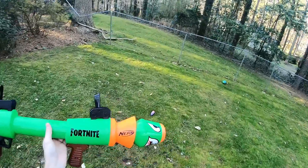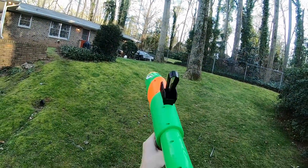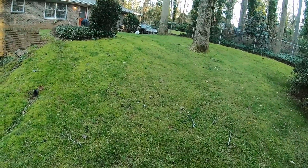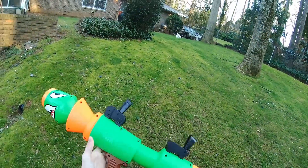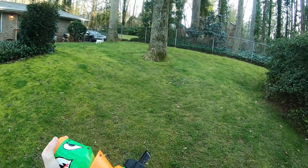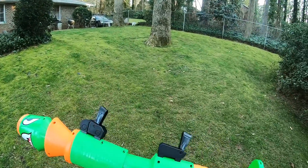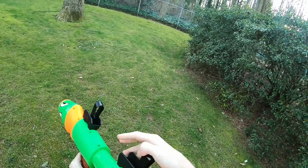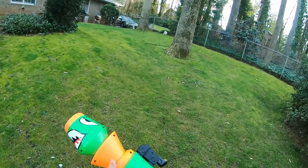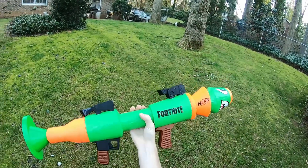It's a good-looking cosplay prop — it's significantly larger than the Super Soaker, and it's terribly priced for a Nerf blaster, but not so much as a prop. No onboard rocket storage really stinks, and I think this stock is kind of a missed opportunity. Other than that, it's just a hamp — you could neck it down to do something slightly more interesting with it, but honestly, why bother? You're either buying this because you want to take it to Comic-Con and pretend to be your favorite Fortnite battler, or you know absolutely nothing about Nerf. That's my take on it. As always guys, much love, Nerf on.